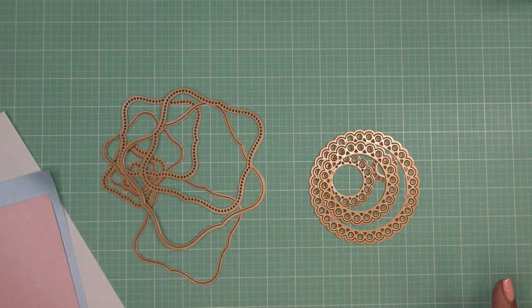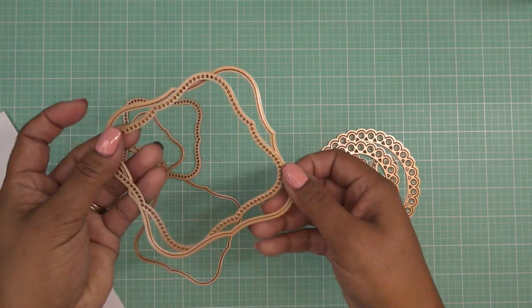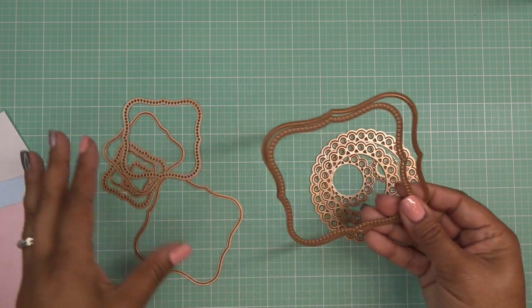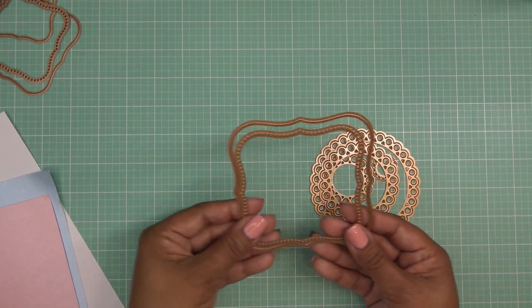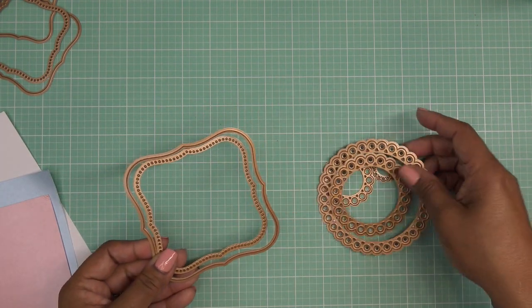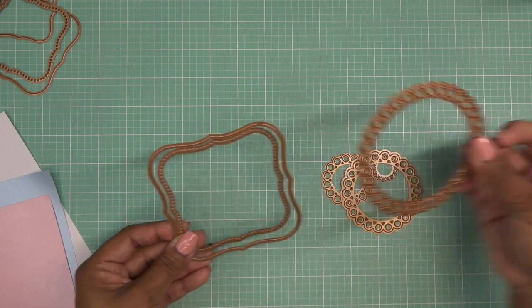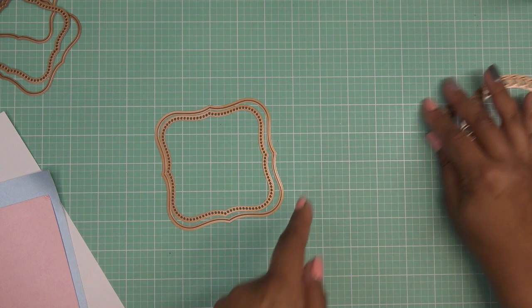But let's make our card base. I just kind of wanted to mix and match soft colors and just have some fun with it. So I'm going to take the largest die from this set. We are going to use the inlay, and I believe that's all we're going to use from this set. And I've decided, let's mix and match the shapes, right? So we have this square, but we also have these pretty little circles, and I was going to use this big one. I think I'm going to end up with this little guy, though. So we're going to use this guy.